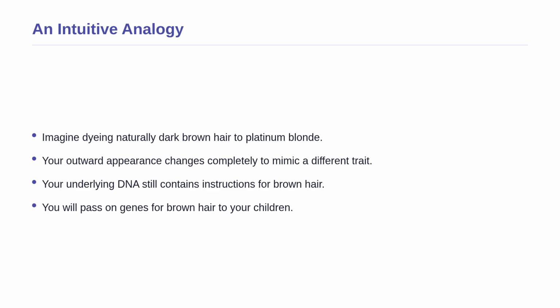However, your actual DNA has not changed at all. Every single cell in your body still contains the genetic instructions for brown hair. If you were to have children, you would pass on the genes for brown hair, not the blonde hair you currently display. In genetics, when an outside environmental factor changes your appearance to perfectly mimic a genetic trait you do not actually possess, we call this a phenocopy.